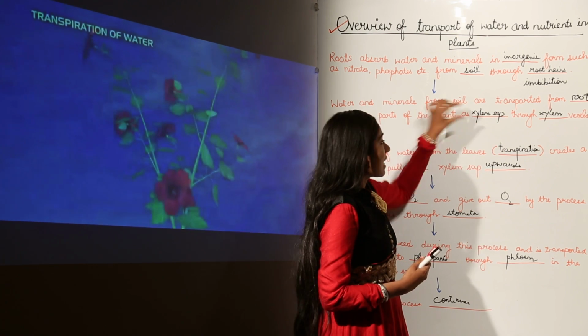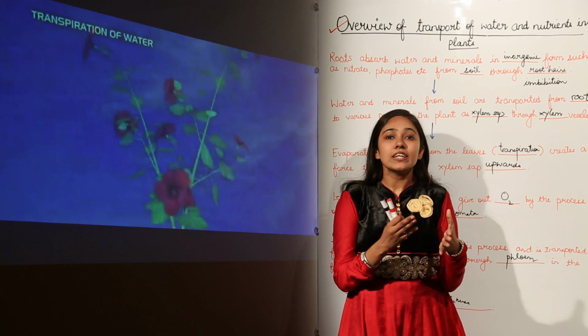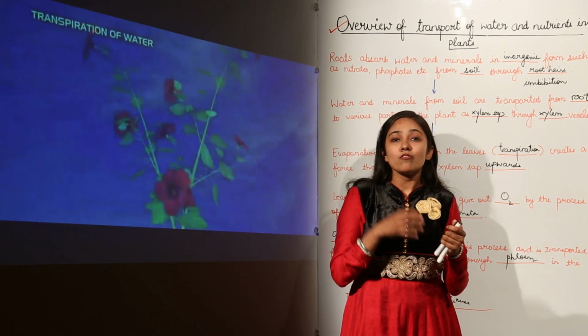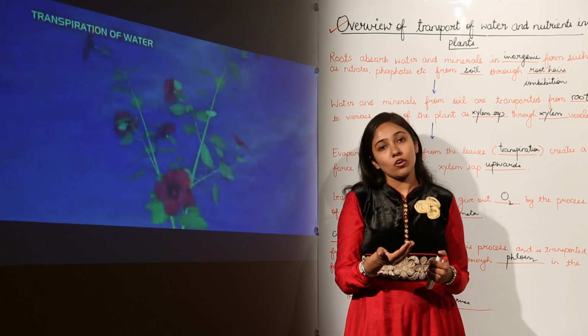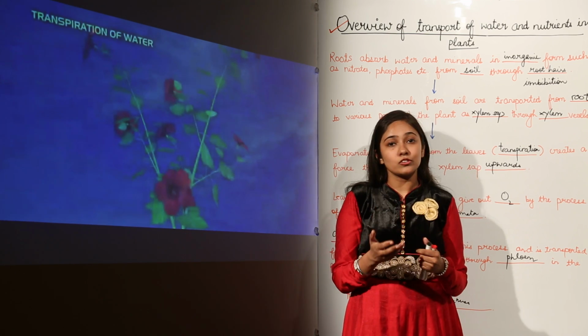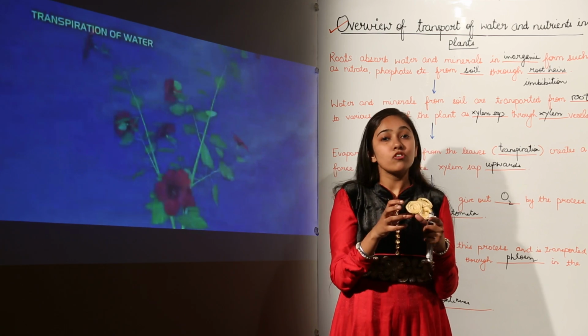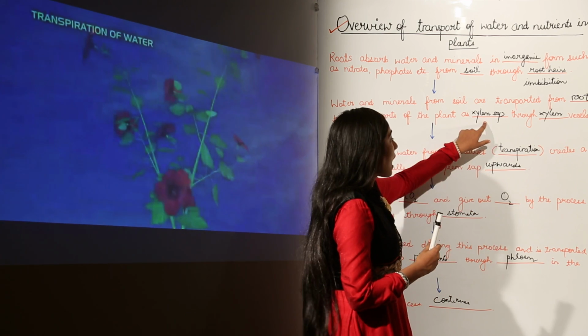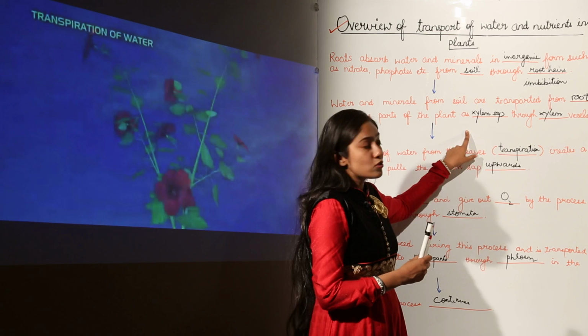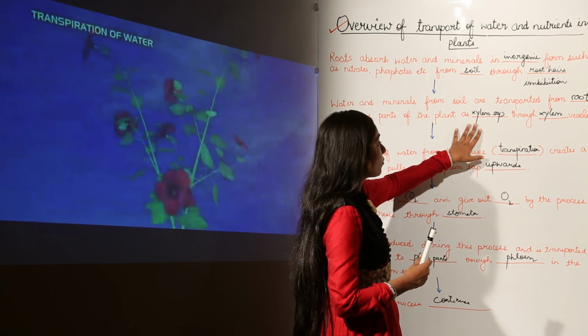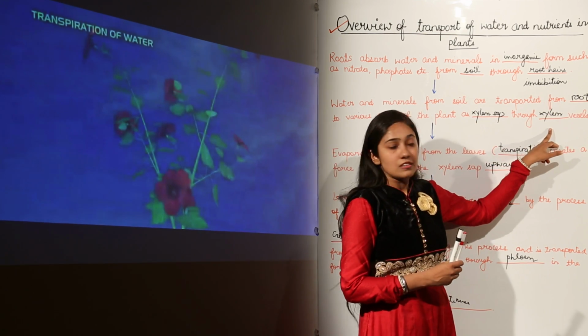Now, what is xylem sap? Xylem sap is the water which is going to contain minerals in it. Why water contains mineral? Why it is not pure water always? Because as you know that water is a universal solvent, it is going to dissolve some solutes. So, those solutes are in the form of those minerals. So, xylem sap is water containing minerals. So, xylem sap is going to be transported through what? Through the xylem vessels. Okay.